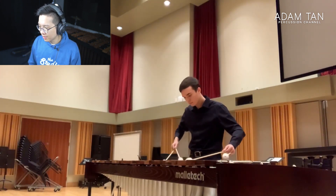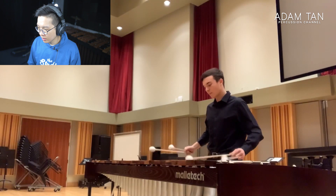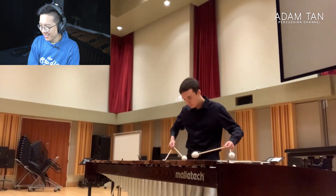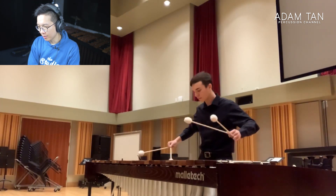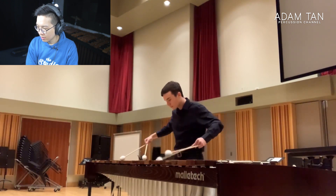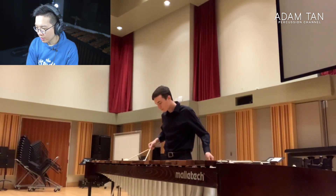Nice. That was a good transition from the one-handed to the normal roll. It looks a little bit stiff here, but it's okay. I'm not Michael Barrett, so I don't want to critique it too much. Good transition. I struggled so hard with these one-handed rolls when I first did this piece — he's got them really well done. The Stevens mallets help a lot too, because they're super light. I like that he has taken care to not be too harsh with the rolls — the tone is really nice. Really nice, smooth swirl.